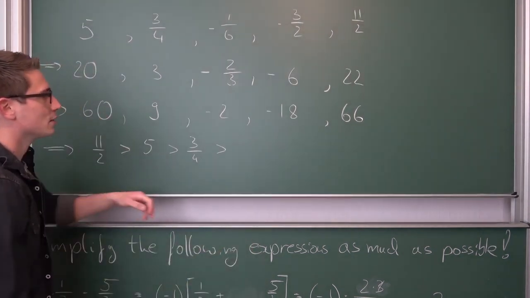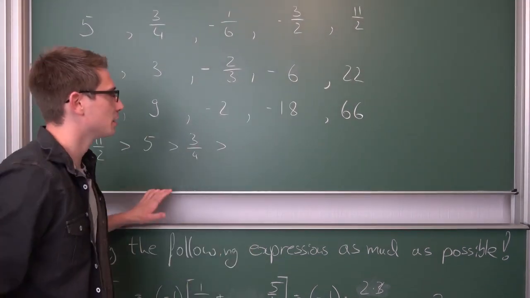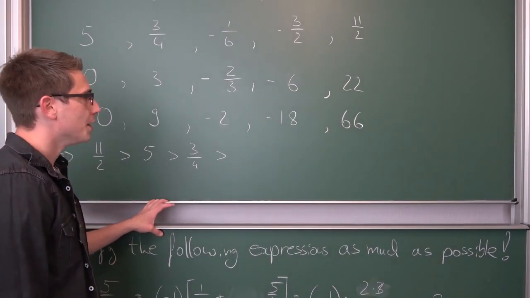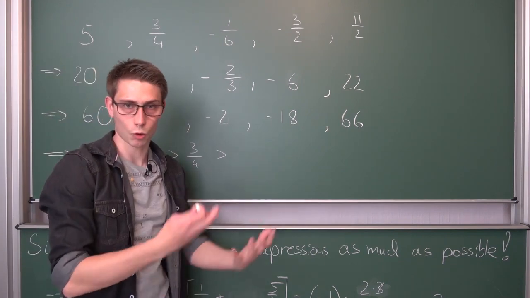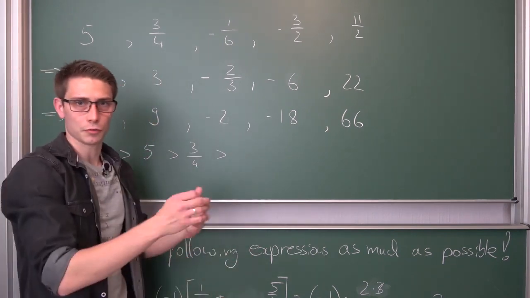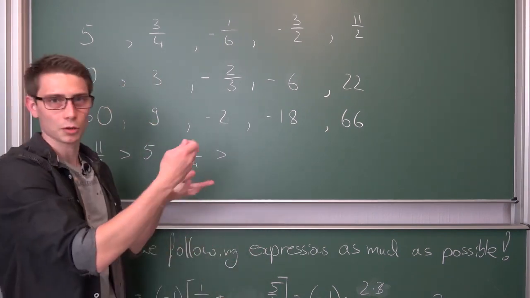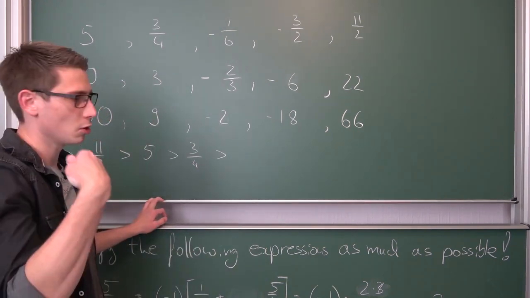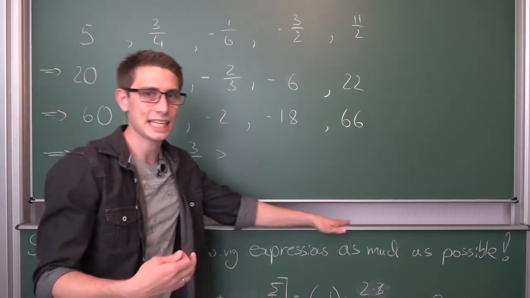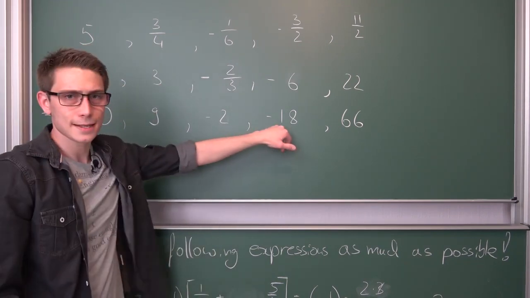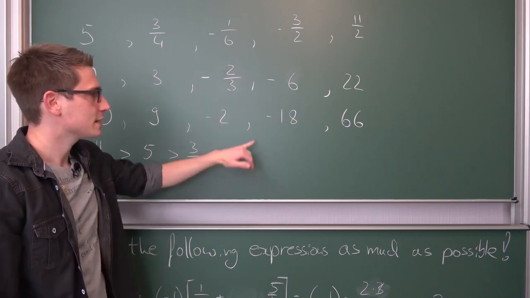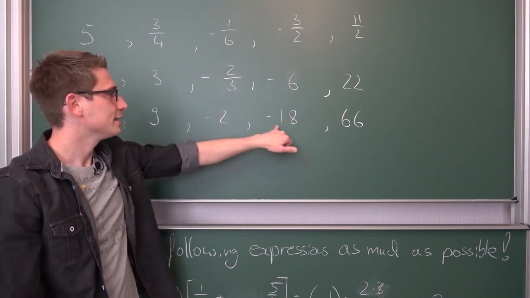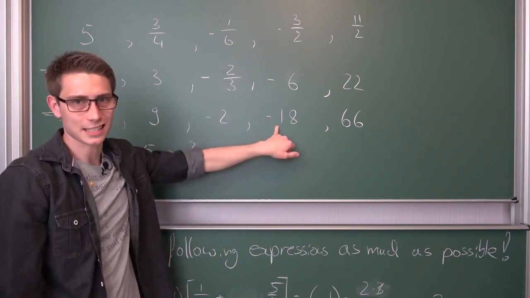This is greater than, okay, which one is actually greater, negative 2 or negative 18? You could go back to the integers playlist and the order there. I have told you about a few things there when multiplying both sides of an inequality by negative 1, but you can just go by, for example, that yet again. So 18 is in normal case greater than 2, but if you have $2 of debt, then you have less of a debt than if you would have negative $18 of a debt.